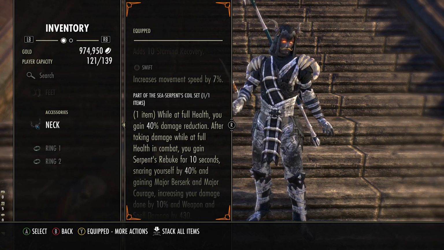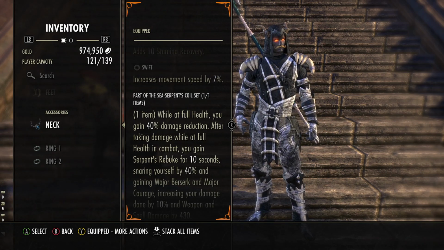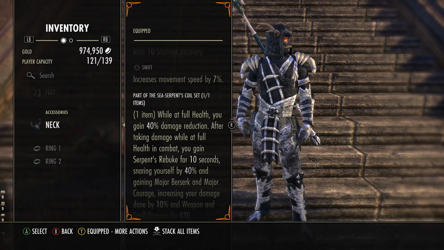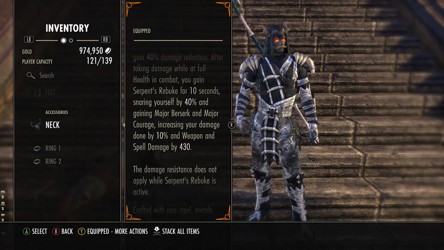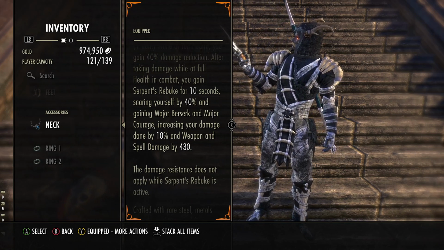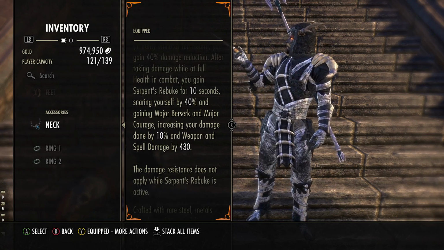Now, when you're at full health, you get a big reduction to damage taken, which is nice because if a Nightblade tries to gank you, it might save your life, right? But after you take damage, you get Serpent's Rebuke, and you snare yourself by 40%, but you get Major Berserk and Major Courage, so you get 10% damage done flat, plus you get 12% from Warden, so that's 22% flat, and then you get 430 spell damage, which, this is a defensive set too.